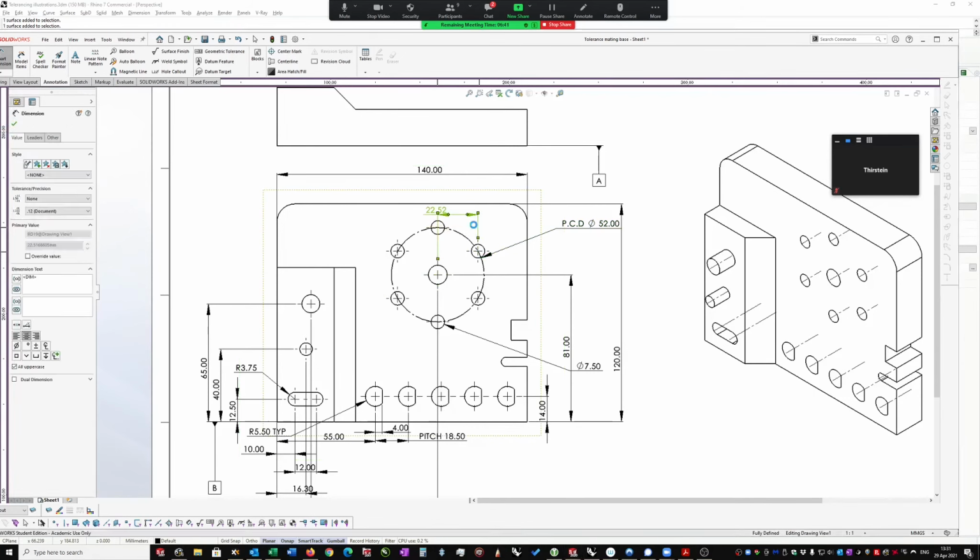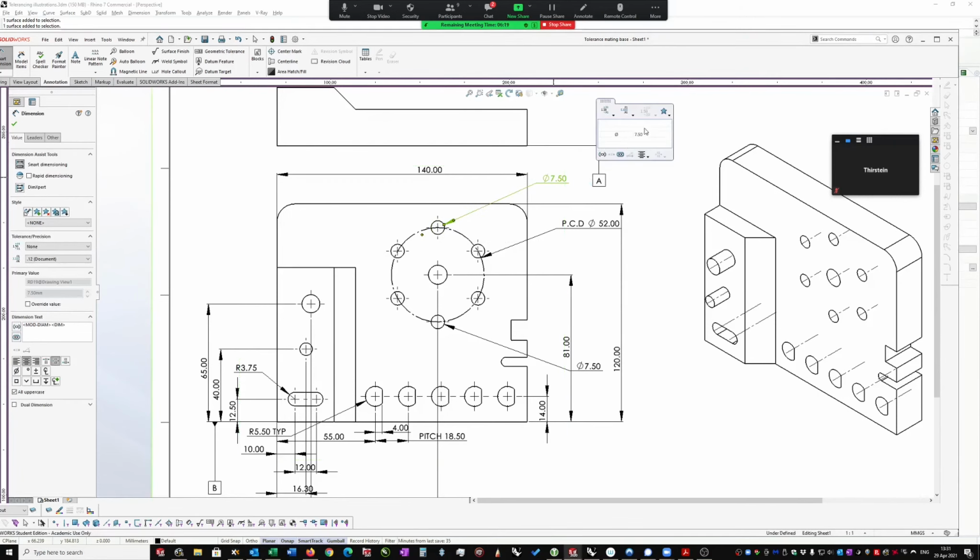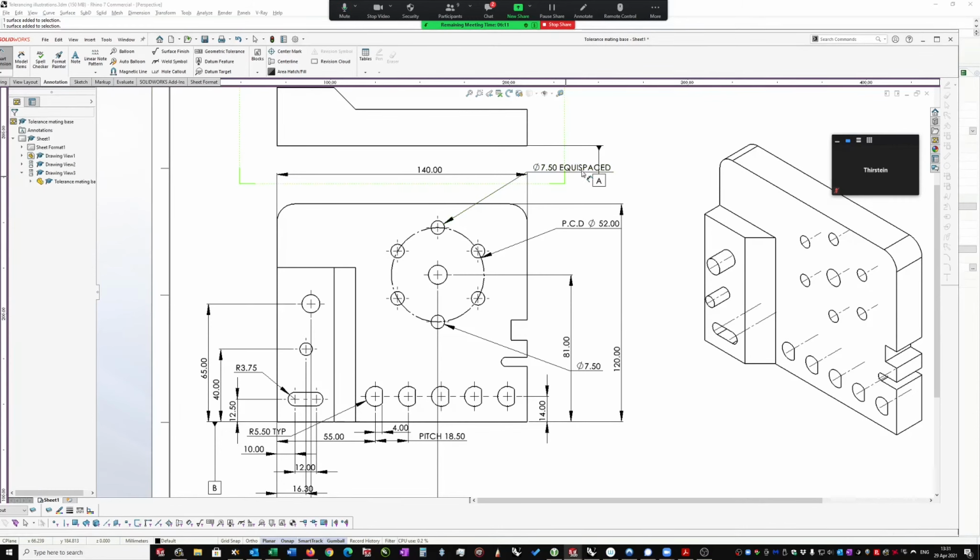No, it's wrong. I could put in an angle here of 60 degrees, because there are 6 of these, and 6 times 60 makes 360. But you don't need to, because these are equispaced. So you can just put in a note here. Right, equispaced just means equally spaced.